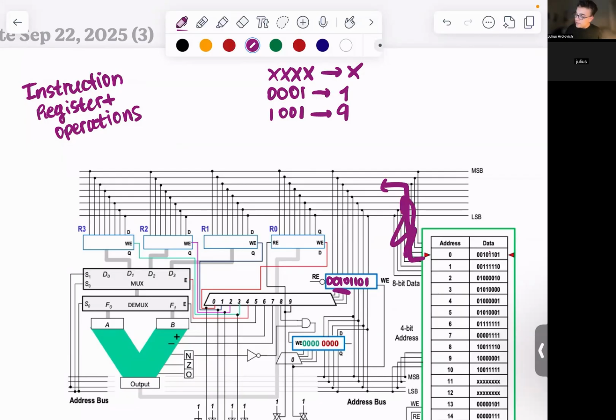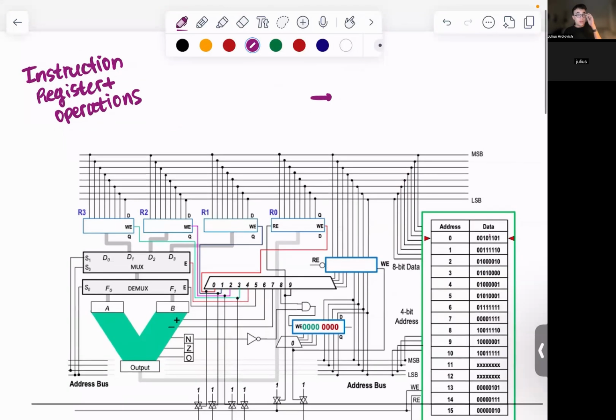All right, so that's the high-level flow. The high-level flow is that we load some instruction or some data into the instruction register, and that data will specify or induce some logic within the circuit. Okay, so let's go through each of the options one by one and see what happens, right? So let's say that I load some value from the data bus where the leftmost 4 bits are 0000, right? So as we discussed, that maps to port 0 on our decoder, all right?